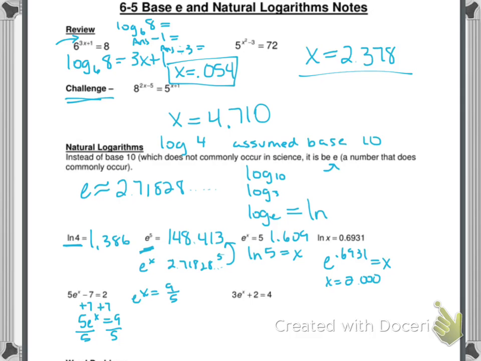And you can change that to a decimal as long as it's not a repeating decimal. I'm going to leave it as a fraction. So now I need to change to log form. So natural log, base e, I don't have to write that because that's what the base is of a natural log, of 9/5 equals x. Type that in my calculator, and I'm going to get 0.588. Remember, you can always plug this back in, check it, and make sure your work comes out. It might not be exact because you rounded the decimal, but it should be close.